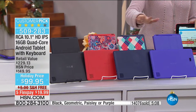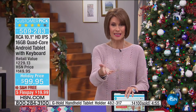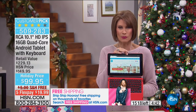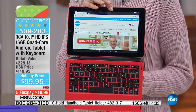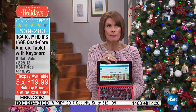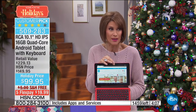Whatever color you want — if you don't grab it now, you will miss it completely. I have almost a thousand people trying to get through and I'm down to 1,500 in hard quantity. This is RCA — not a no-name brand — with a big 10-inch screen, quad core processor, front and rear cameras, upgradeable memory. There is not one thing this is lacking, including the amazing IPS screen.